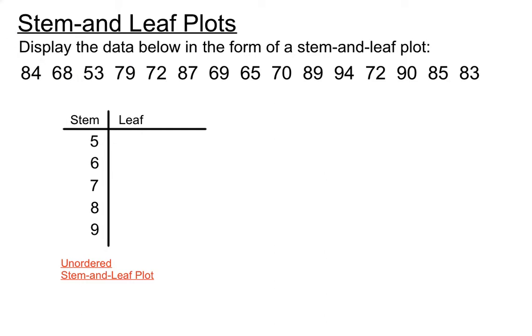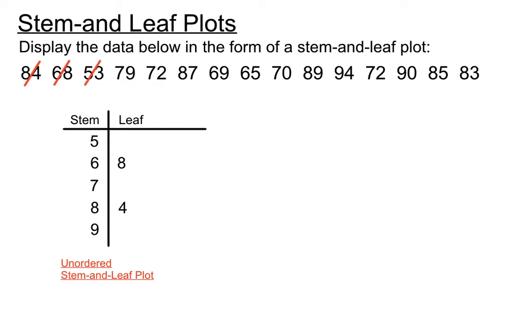Let's have a look. So we'll cross off our 84. Now to indicate 84, we'll put a 4 in the leaf section right next to a stem of 8. So a combination of that 8 in the stem and that 4 in the leaf makes our number 84. So it's a strange sort of a thing. We're splitting up each two-digit number into two separate bits. We cross off 68. Now to make 68, we'll need to put an 8 as the leaf to our stem of 6 to make 68 together. So we'll keep that process going.